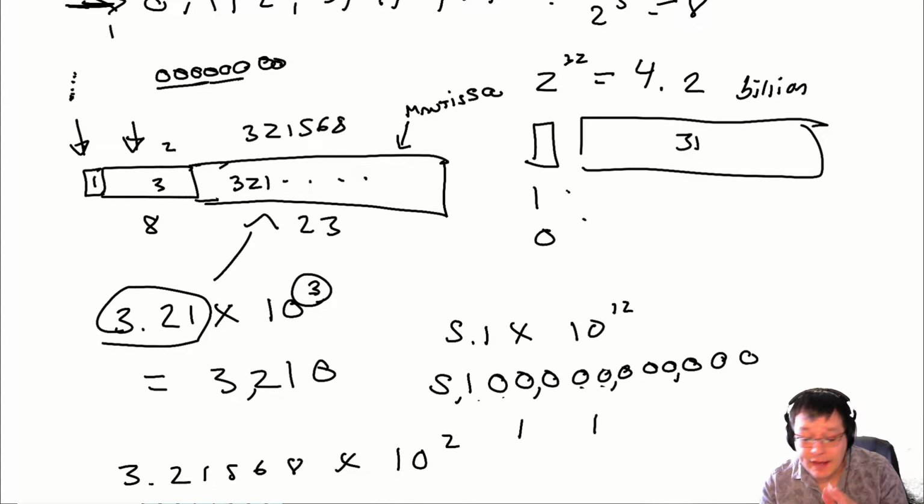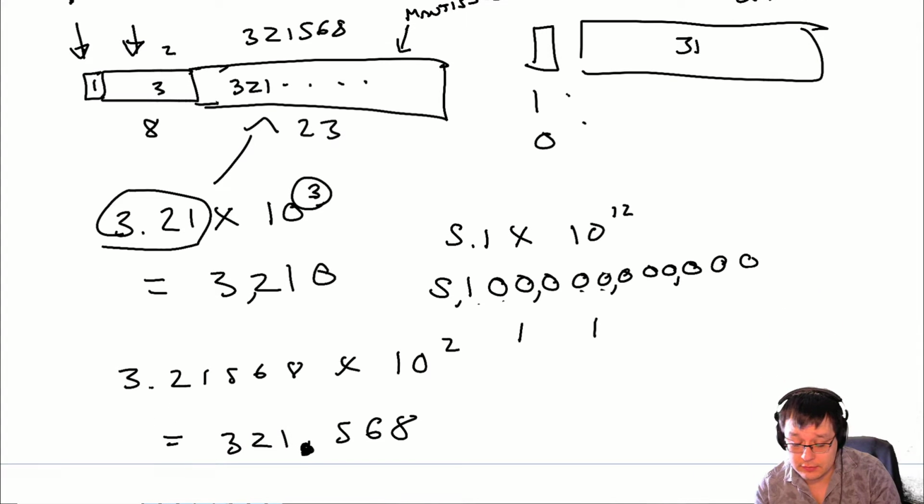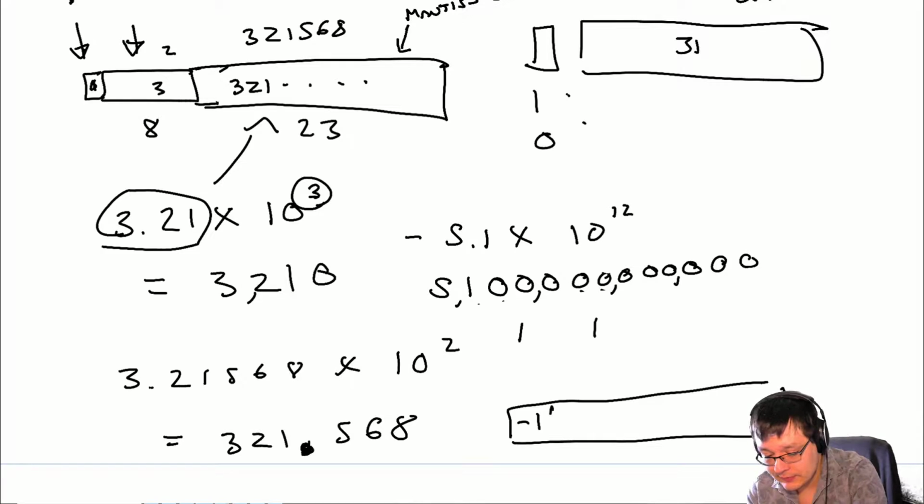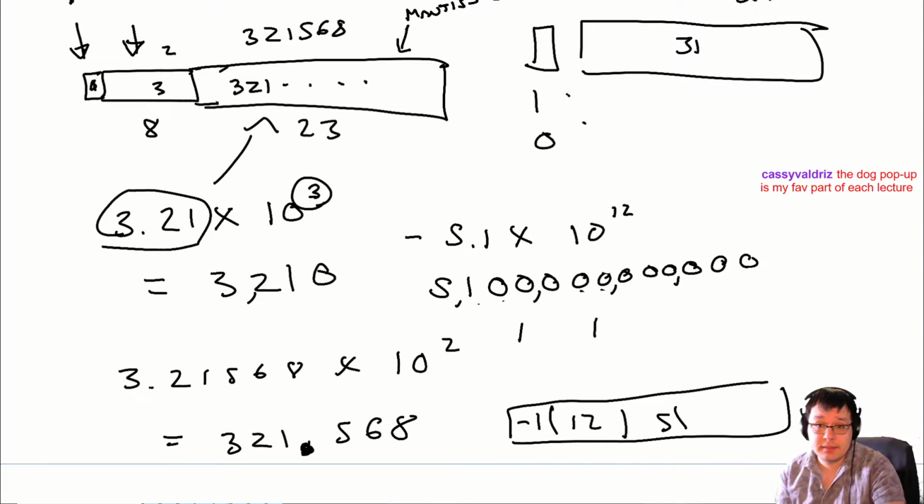Okay, I can hold this number inside a floating point data type by having it have, let's say, 0, because it's a positive number. So I guess I've been putting 1 here, but I should have put 0 for the previous ones. In fact, let's do negative 5.1 billion, so that we do use 1 there. It's still bigger than we would have stored in the integer. So we would have negative 1 there. Then we would have had 12 inside of the exponent, and then the mantissa would have been 5.1. And that's it.